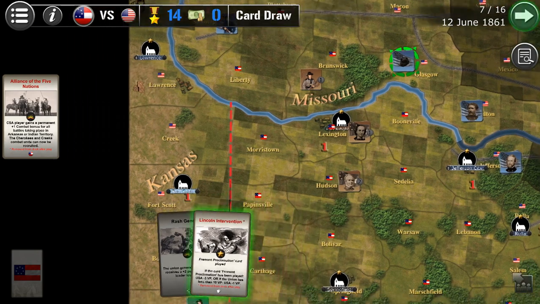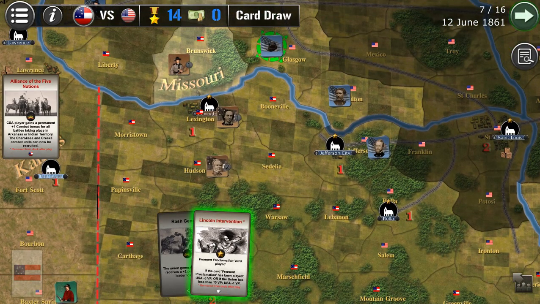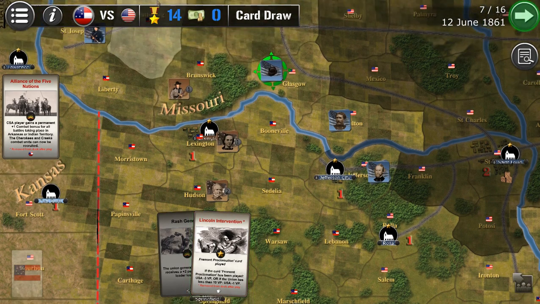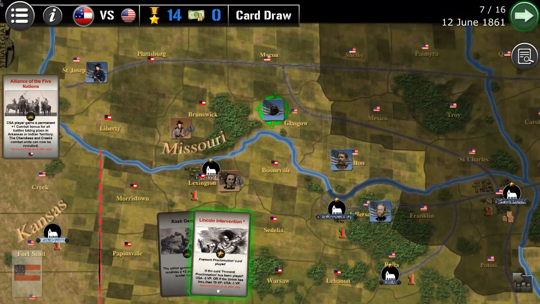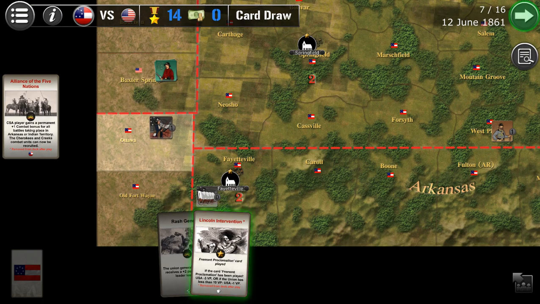Now, what's going on in Missouri is the Confederates still hold Lexington and Hudson. They had a battle against the Union in Brunswick, Missouri, and a battle down here, which the Jayhawkers lost. The Indians won that one.